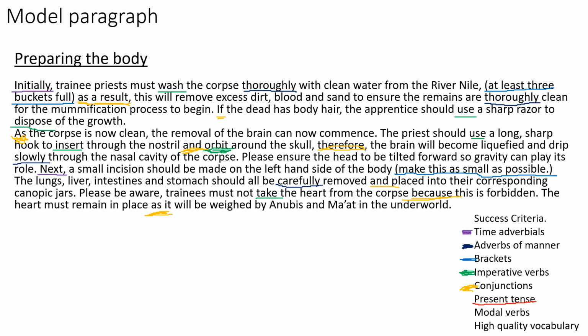Modal verbs, so we're looking at those degrees of possibility, so I'm going to do that in black. So how the verbs should be done. So is it going to be a can, a could not, he should do this, he may do this, he might do this. So we're giving him an instruction of what he should and should not do. Okay, so I've done my modal verbs. We have must, will, should. I've got quite a lot of shoulds throughout, so he should do this and he should do that.